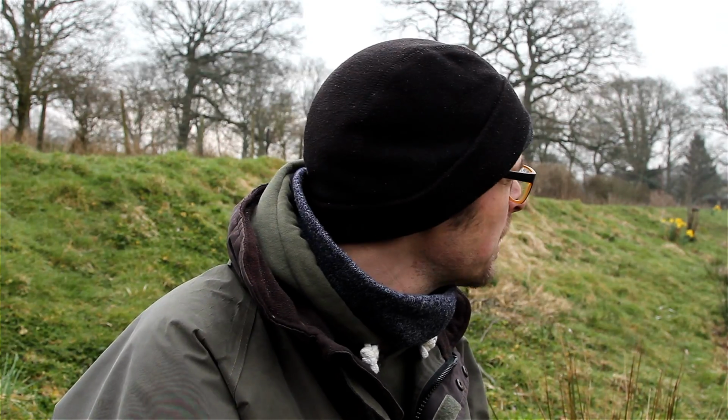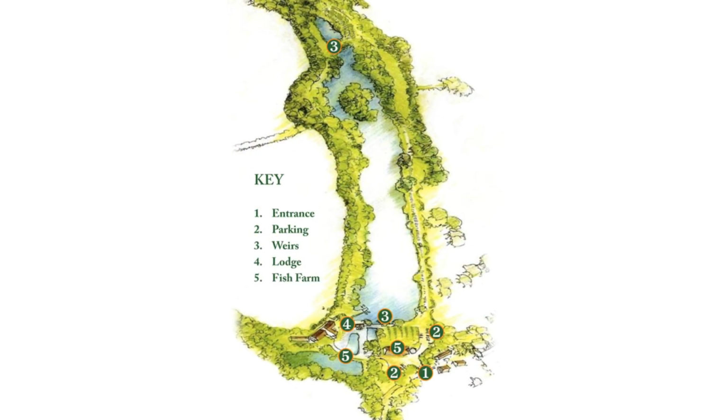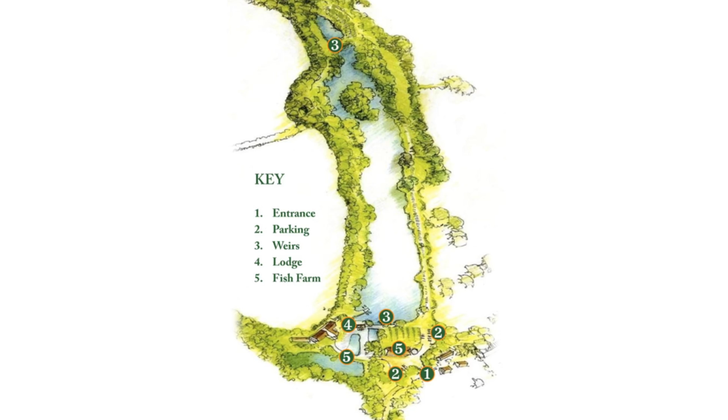And I had a good look round at different venues, and I toyed with the idea of going to Wylands, that's just up the road from here. But I fished that last year and it was okay, but I quite fancied the sound of this place. It's a long, thin, kind of 5.5 acre lake, and it's spring fed, so there's a stream that comes in at the top end, so it's shallower and then it gets gradually deeper down at the end that I'm fishing. And it just looked really nice, and I have to say it is absolutely lovely.